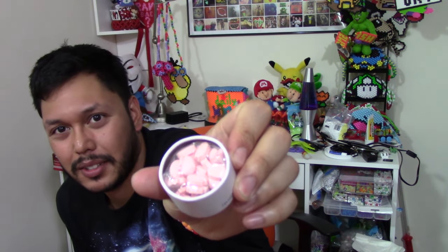I have two big things that I made. First one is this mushroom. This is a tin mushroom, and inside there's candy. Yeah, there's candy in there. So there's candy in your candy necklace.